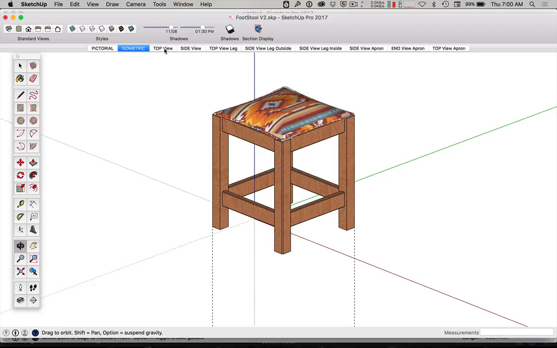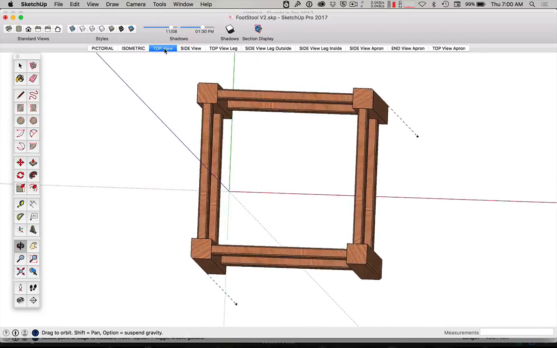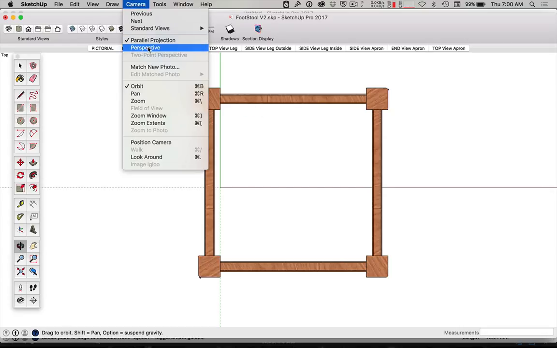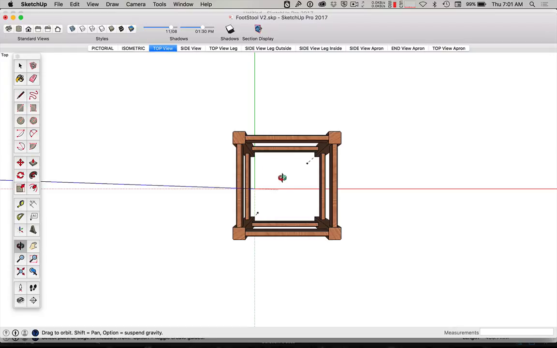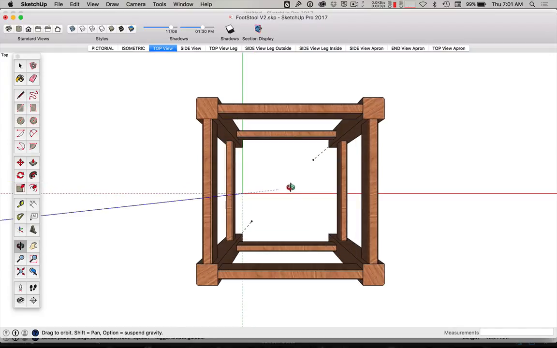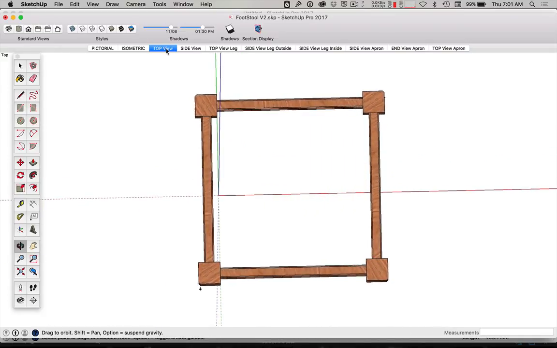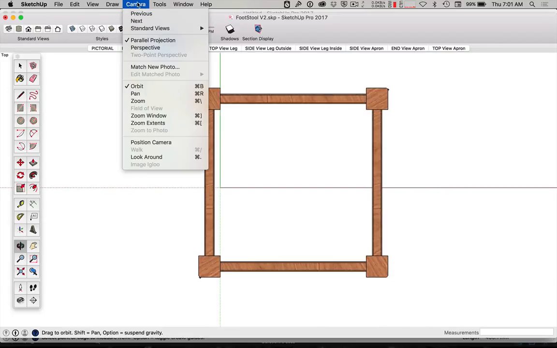If I wanted to have a top view, what I've done is hidden the cushion top, and all of the drawings, if you like, are in a plan view. So they don't show any perspective. And what we can do is look at camera and change it to perspective. And you can see there how we have a perspective view going off to a center point in the distance. And I can rotate that and it's still in perspective. So if I go back to the top view that we have, it is in a parallel projection.